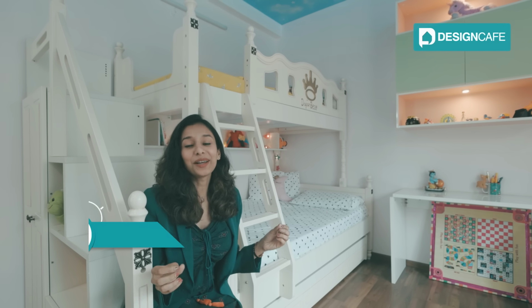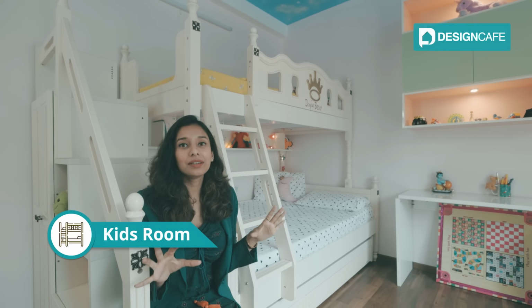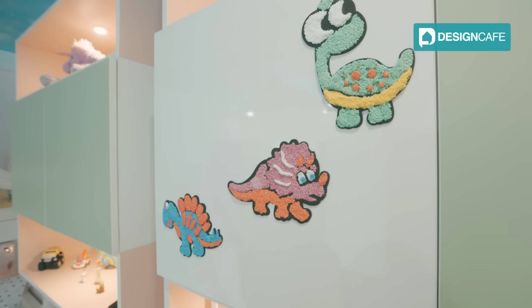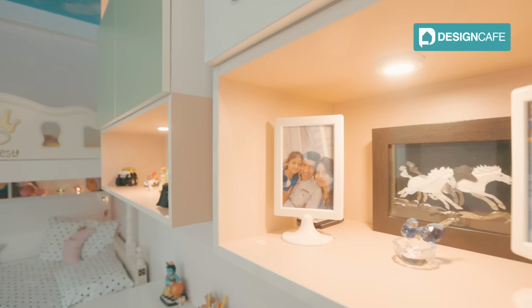Now, this bedroom done for their daughter Janvi is every girl's dream room. And I think majority of the time we actually spent more on my daughter's bedroom than our master bedroom because I mean obviously she's a girl, though I wanted her to have a gender neutral bedroom, but she wanted a pink based bedroom. I didn't want it to be too princess because she would outgrow it. So then we said let's add a color of green into it. So it's kind of not too girly but still has some character to it.